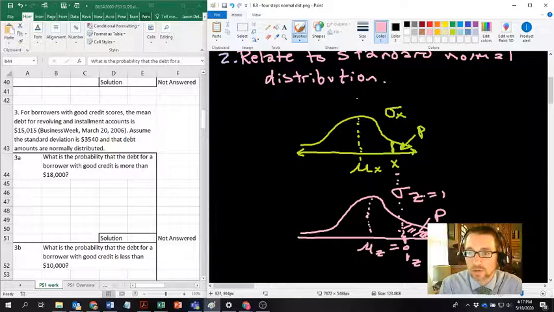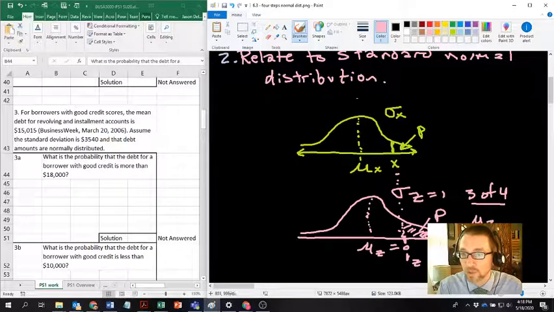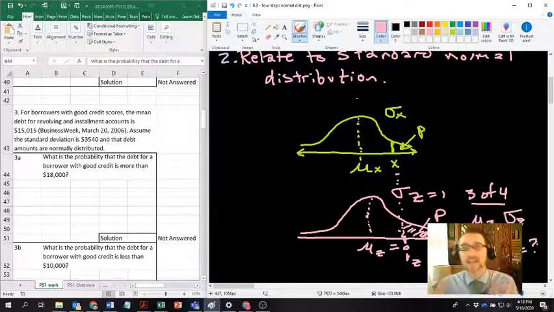So mu is 0, sigma is 1, and then the z corresponds to that x, and the p should be the same. You'll know that you're done with step 2 when you have 3 out of the 4 here. Now, mu and sigma are always known. It's always 0 and 1. So the question then is, is x the question mark, or is z the question mark, or is p the question mark? One of these is going to be unknown by the time you get to the end of step 2.